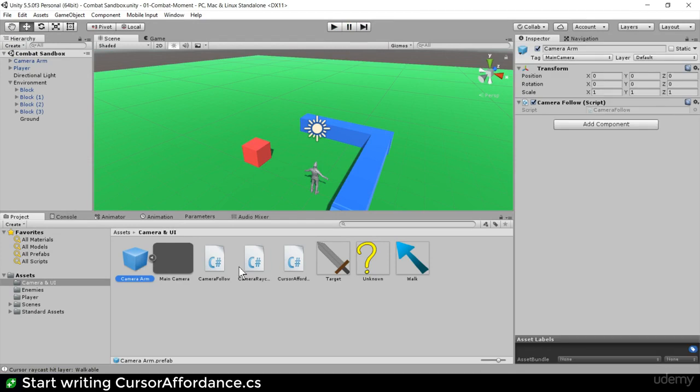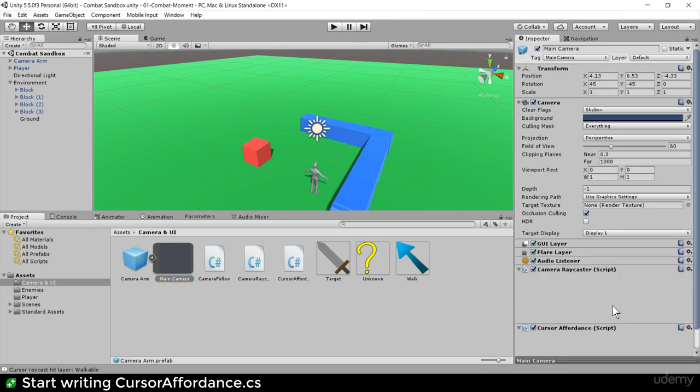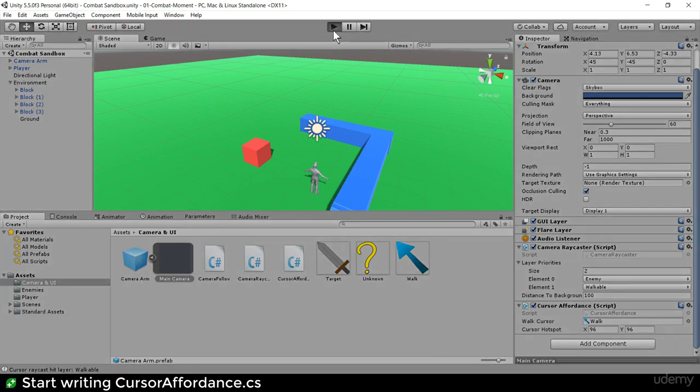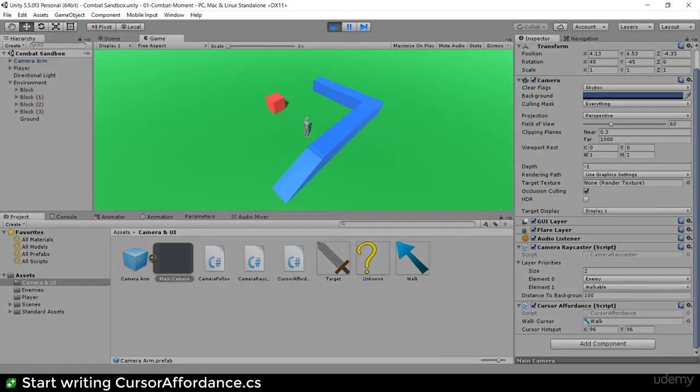Probably guessed it, that if we look at the camera prefab on the main camera, we never set a texture for the walk cursor. Easiest just to do this straight on the prefab rather than on an instance of the camera, where you then have to remember to apply to the prefab. So think before you change things: am I going to apply this to all of these things, or do I want to just experiment on one? But for the moment, we're going to do it to all of these things, and so therefore I'm operating on the prefab, and I'm going to drag the walk cursor into the texture. Awesome. So the walk cursor has gone into the texture on the cursor avoidance script. Play that. Wicked. So we have a walk cursor.